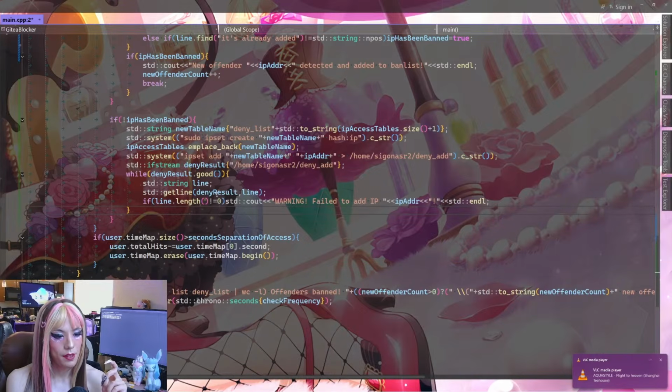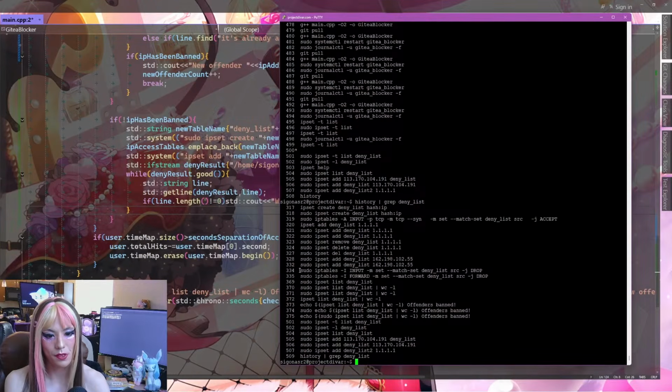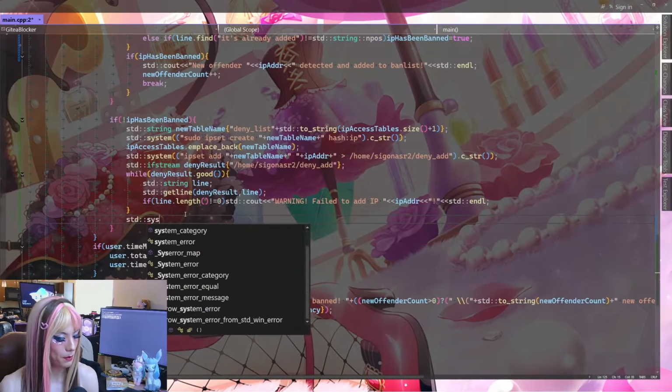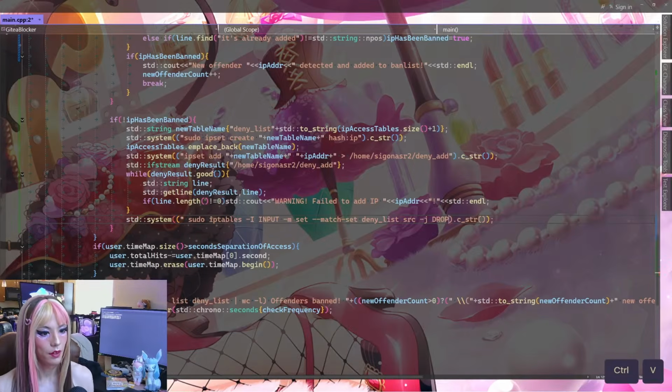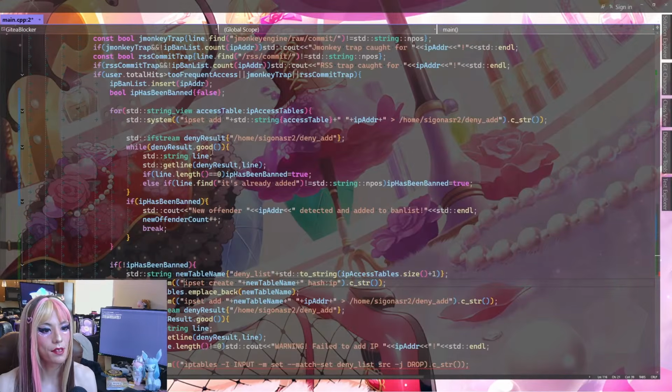What else? What else? I think that's it. Oh, okay, and then add it to our firewall rules. So right here we have these 2 commands. So again, we're gonna have a string that we have to convert to a C string. Also, I need to get rid of the pseudos. We don't need the pseudos. Get rid of that, get rid of that.